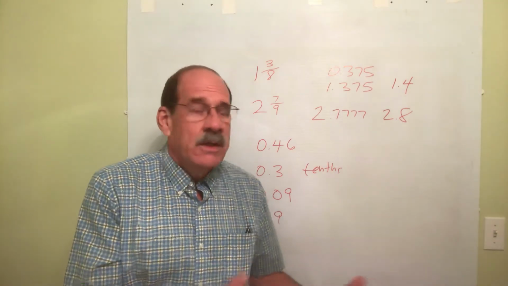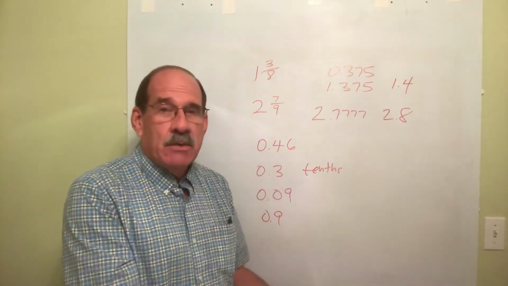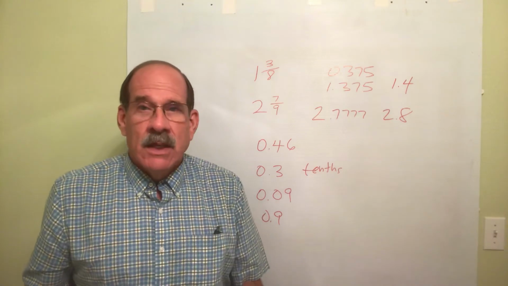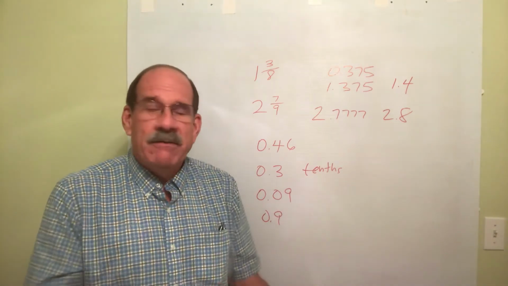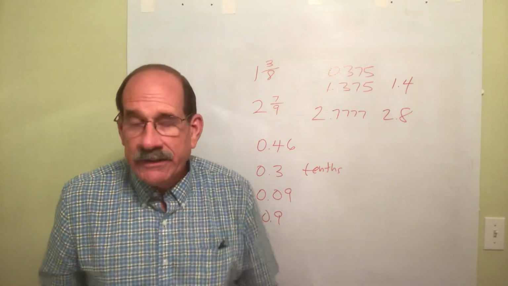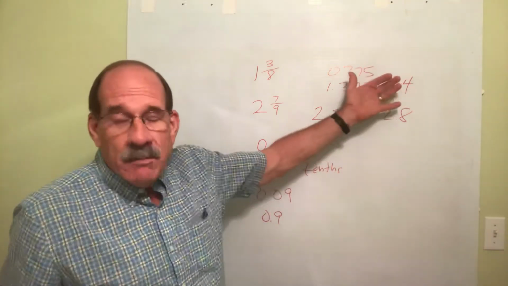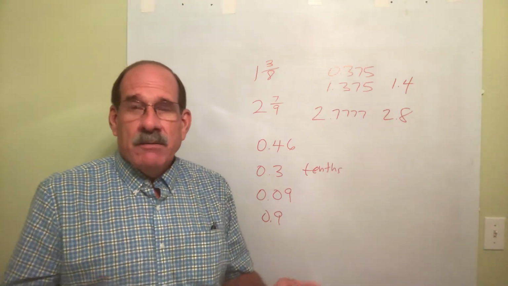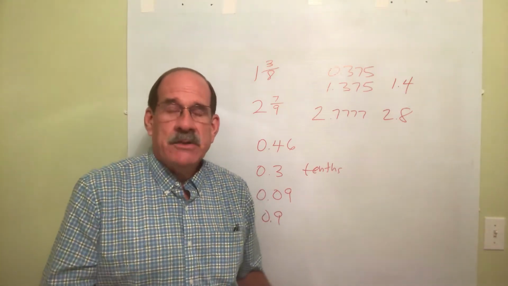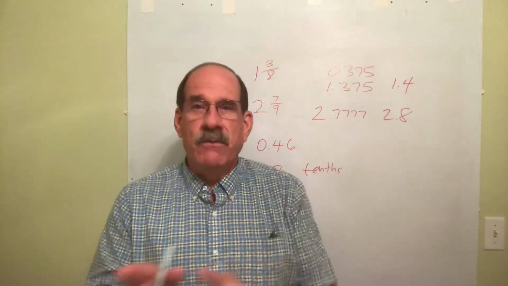Now the reason I'm stressing this is for our next thing we're doing. We need to know how to convert a decimal into a fraction. We've already discussed how to convert a fraction to a decimal. You merely divide it out. Get your calculator, top number divided by the bottom number. We've done that several times now. So you need to be able to convert fractions to decimals. Now let's talk about converting decimals into fractions.